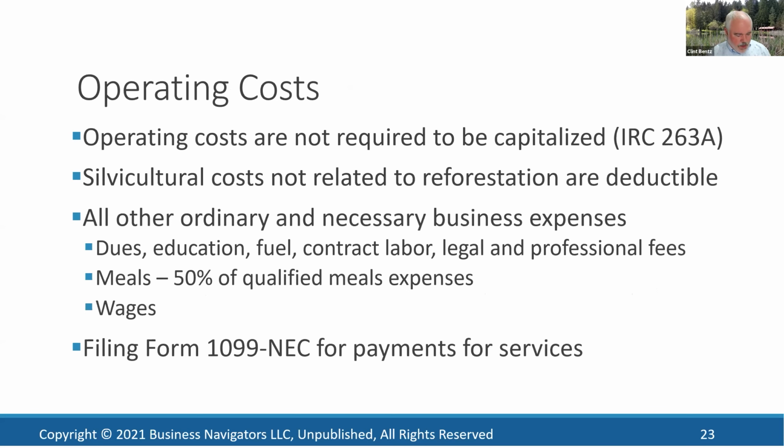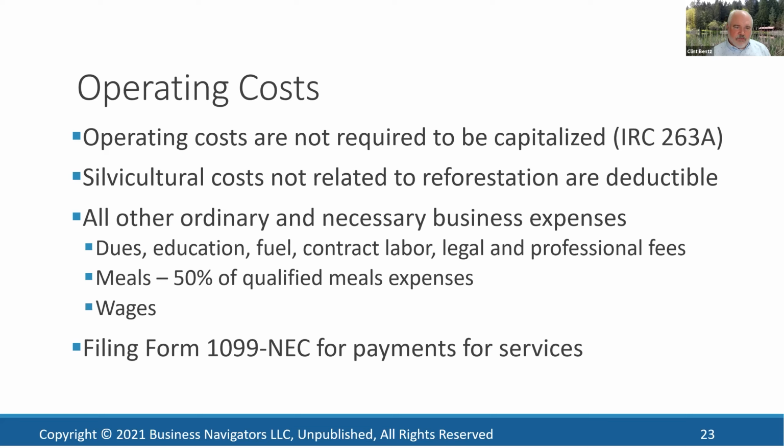All right. Operating costs. As we talked about in the first session, tree farms and timber have an exemption from Code Section 263A. Code Section 263A requires the capitalization of operating costs for the pre-productive period if you're growing plants that take more than 2 years to grow. But timber operations are not required to capitalize their costs, and so we are allowed to deduct them.